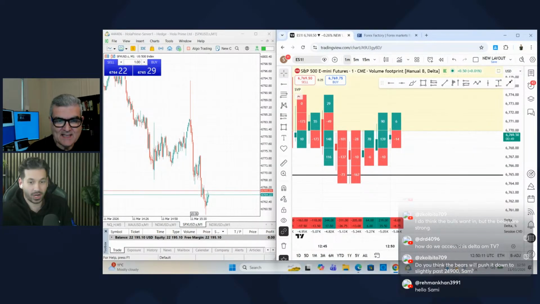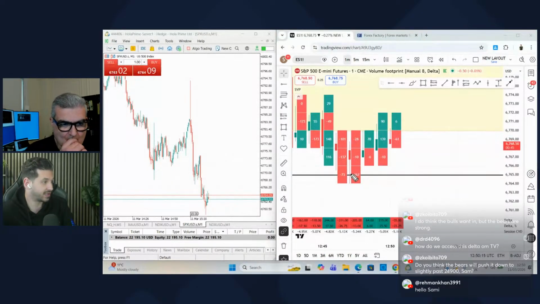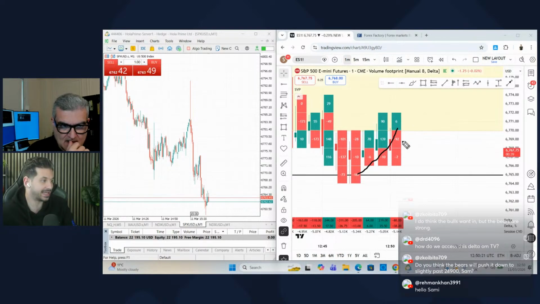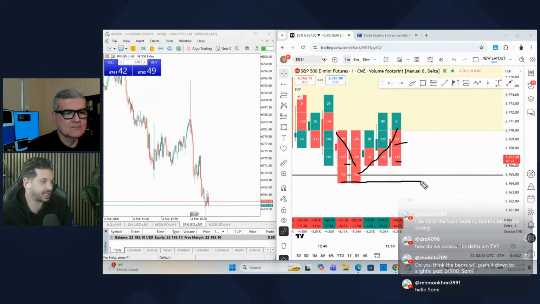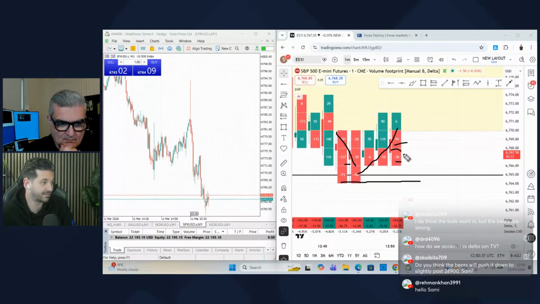What I'm looking for now is, obviously we've had a tiny bit of a pullback, to be expected. I want to see fresh sellers come in and start failing. These people are all fresh new sellers, right? They can't be profit taking because we've already cleared the low here. We already went down here. Otherwise, if that was profit taking, it would have shown up here. So as long as we stay above that low, we know these are fresh sellers coming in.